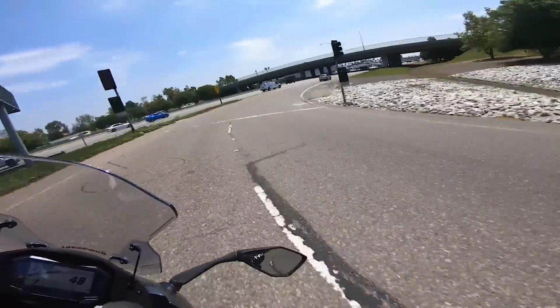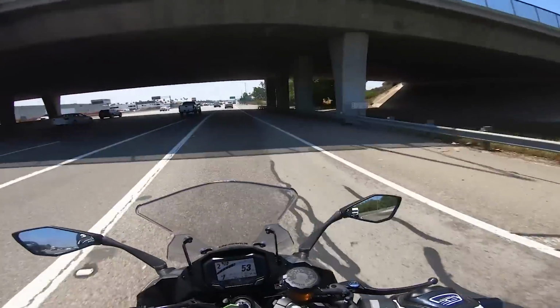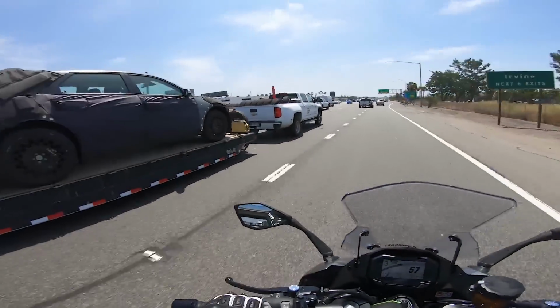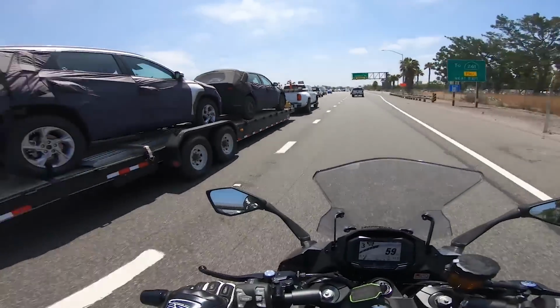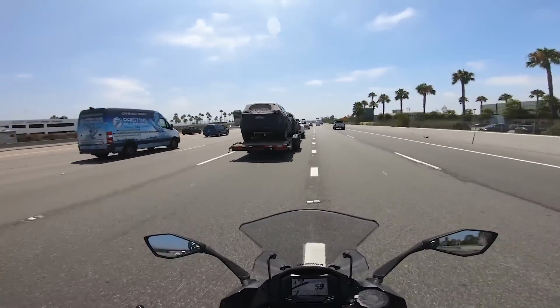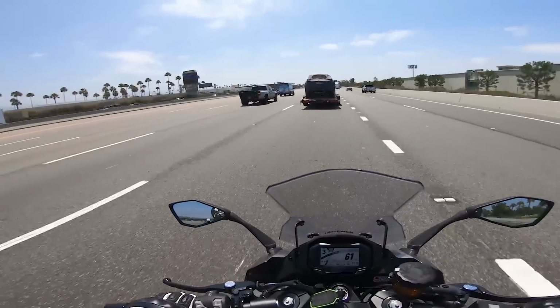All right. Man, this bike is so good on the side of the tire. Being a little bit heavier, it takes a little bit more work to get it turned into the corner or from side to side transitions, especially in the upper body. But once you get it in, super planted, and just kind of glides through the corner. I really enjoy riding this bike.